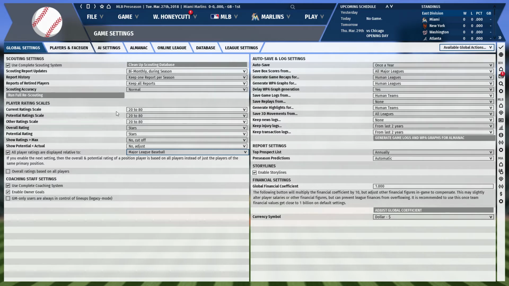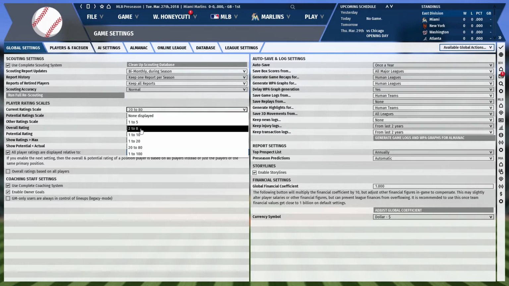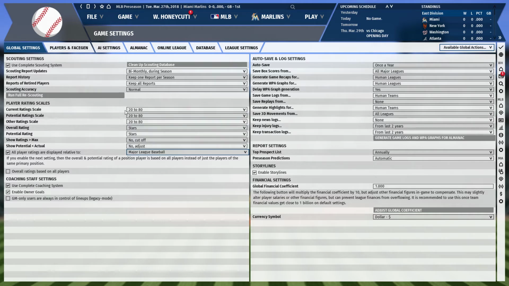Not all of them. Some teams or scouts tend to use the 2/8, especially some of the more old school scouts. Some use the 1/5 and some use the 20/80. You can set this to whatever you want. I use the 20/80 because it's a little bit more consistent to what modern day baseball scouts tend to use.